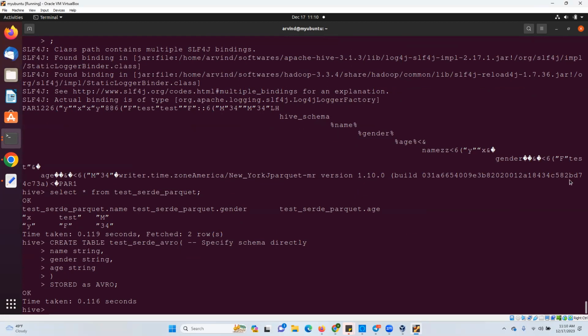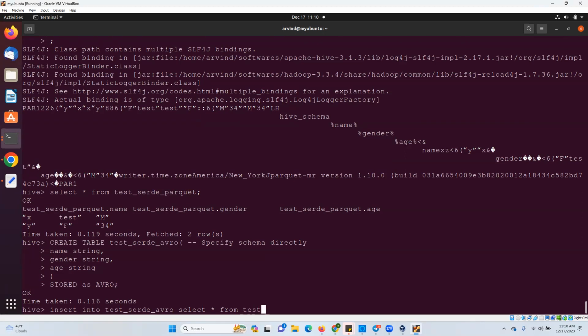Table is created. Now you want to load the data: insert into test_serde_avro select star from, and I want to load from the Parquet one, test_serde_parquet.